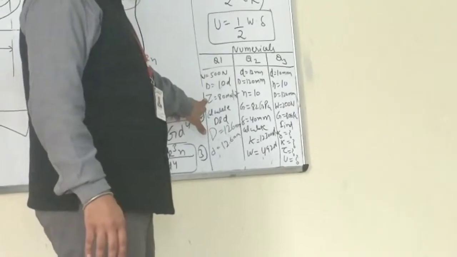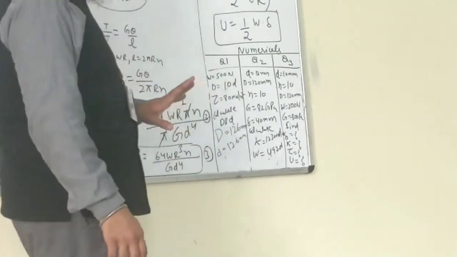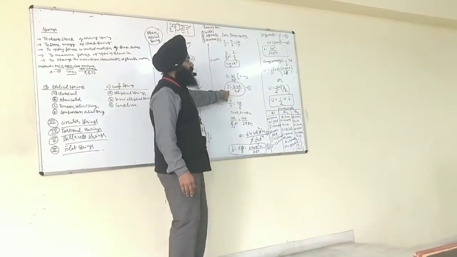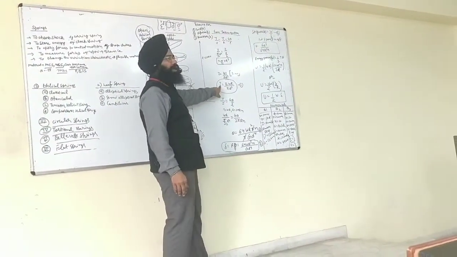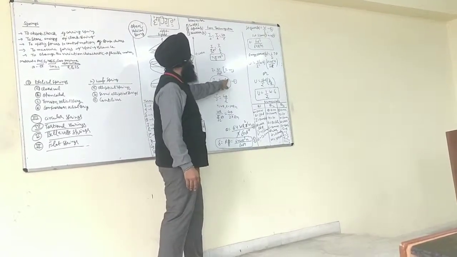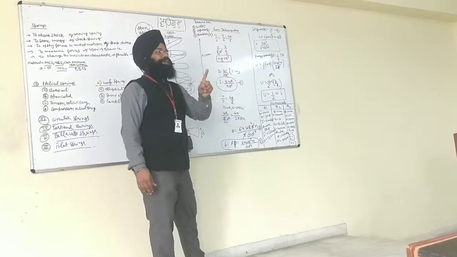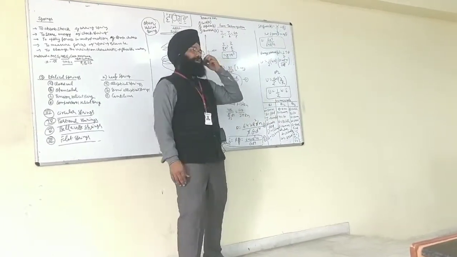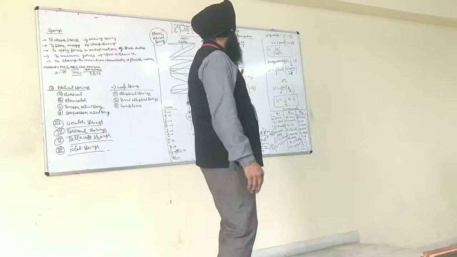Shear stress is 80 megapascal. So you have to calculate small d and capital D. You can simply put your shear stress, which is given to you, in the relation. Your W is given to you, you can simply calculate the relation between capital D and small d, because capital D is 10 times the small d. So this numerical can be sorted out.